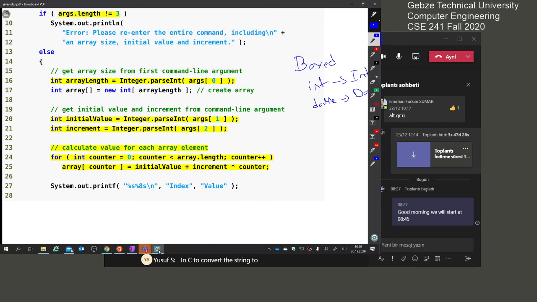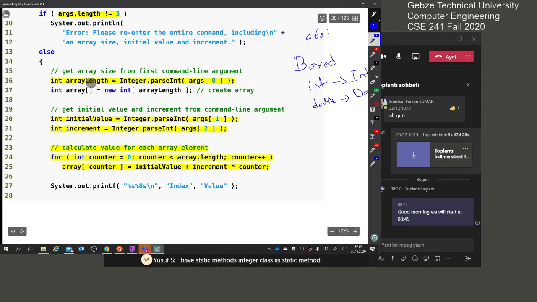What function would you use? atoi, right? Alphanumeric to integer, atoi. Since in C we have all global functions, I can call them, but in Java there are no global functions, but we have static methods: the Integer class and a static method.